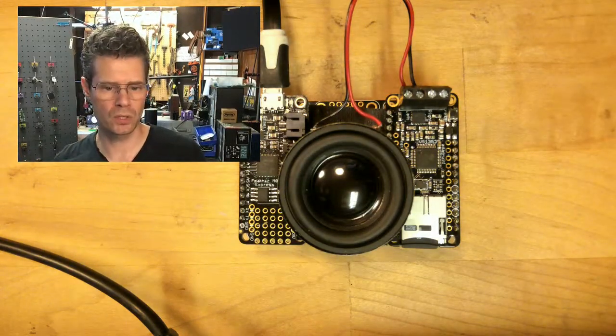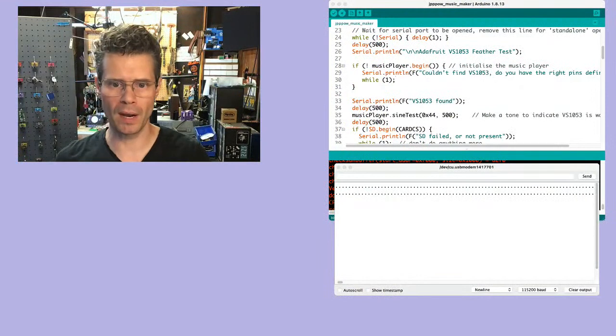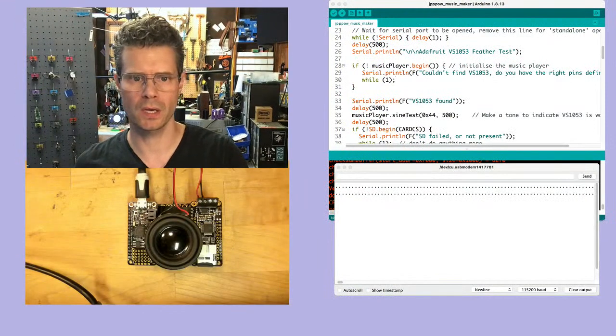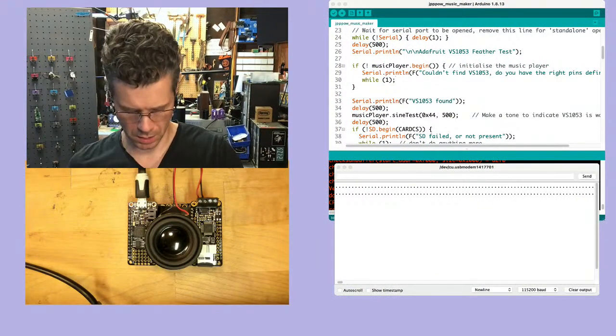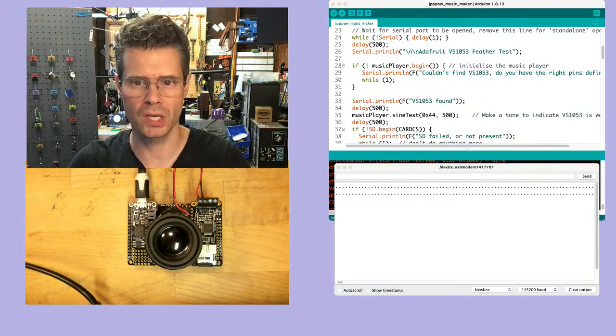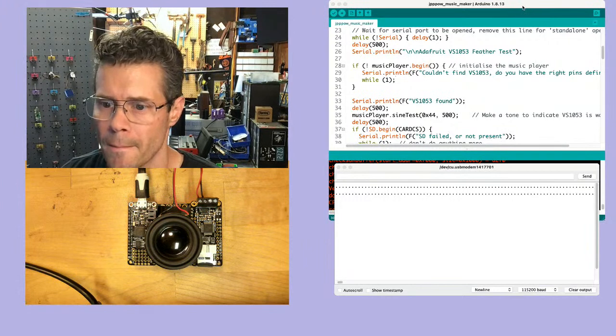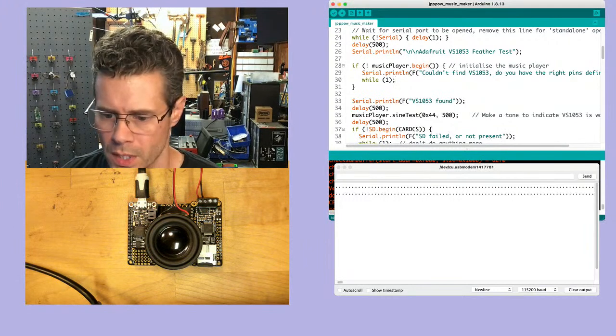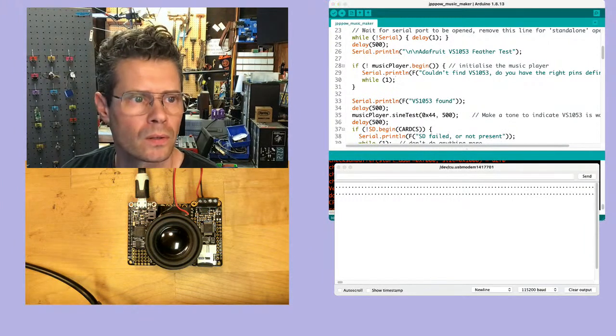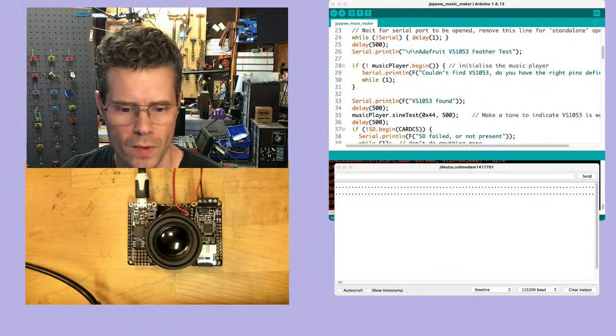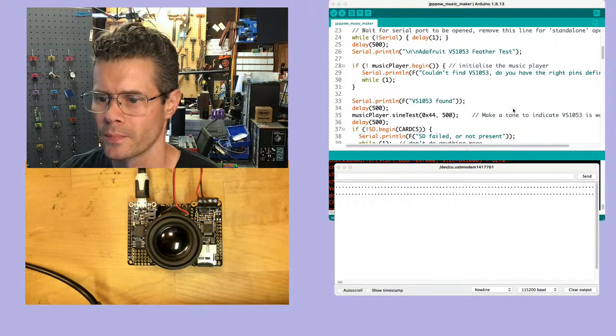Actually, what I'm going to do is I'll pull my microphone over to the speaker on there while I play so you can hear it. And one second. Oops. I've lost a window. There it is.